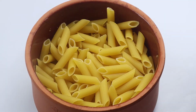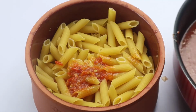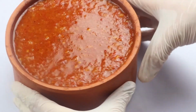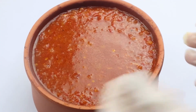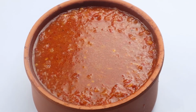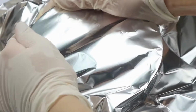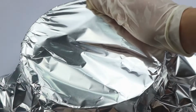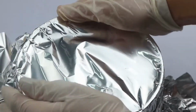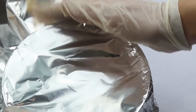And then my sauce, and then I'm gonna cover it with a tin foil, and I'm gonna put it in a really hot oven for 10 or 15 minutes, and then I'm gonna lower the heat to like 150 degrees Celsius, and I'm gonna let it cook for like half an hour or 45 minutes. It's not gonna take a long time, just until the pasta is fully cooked.